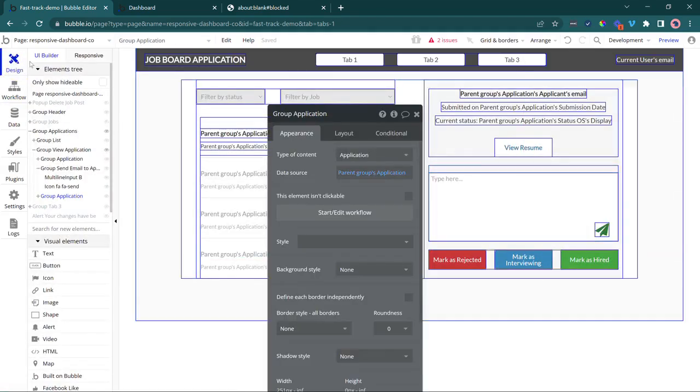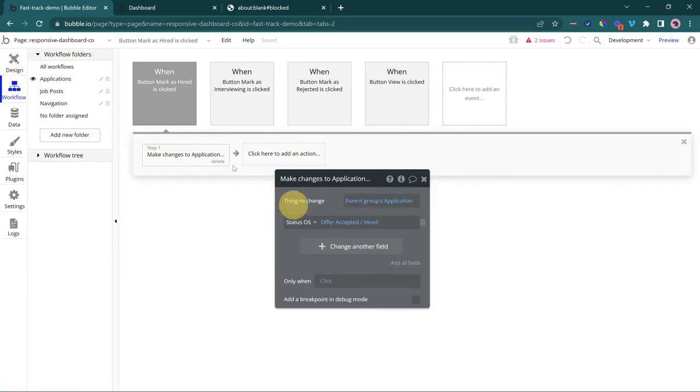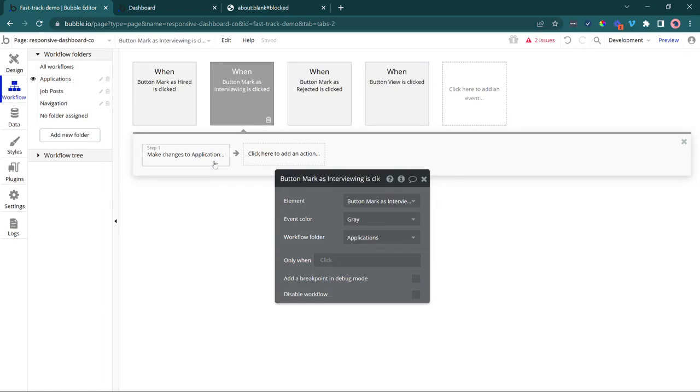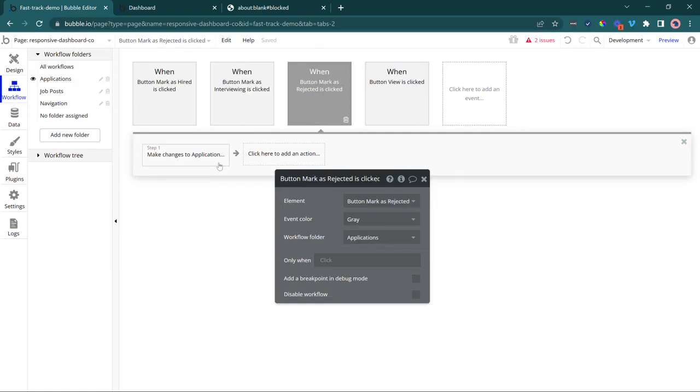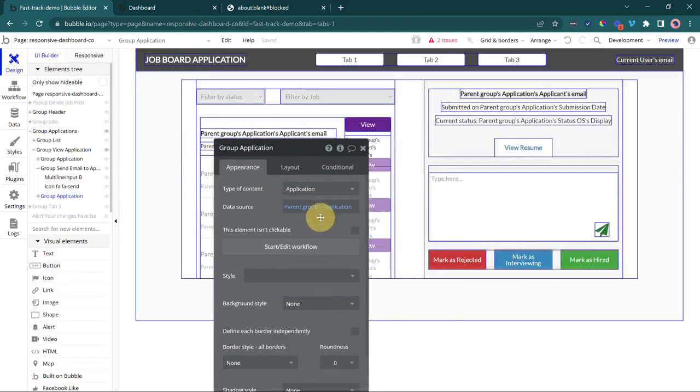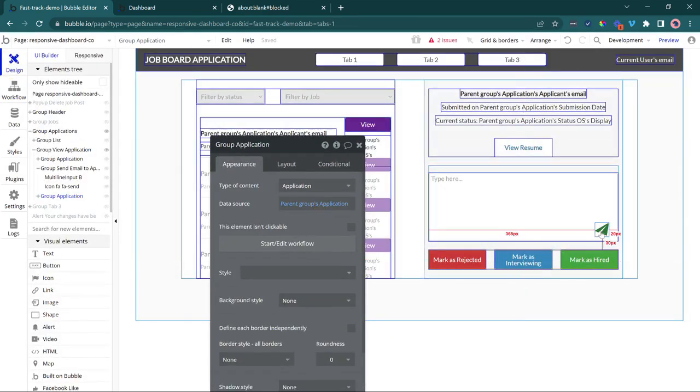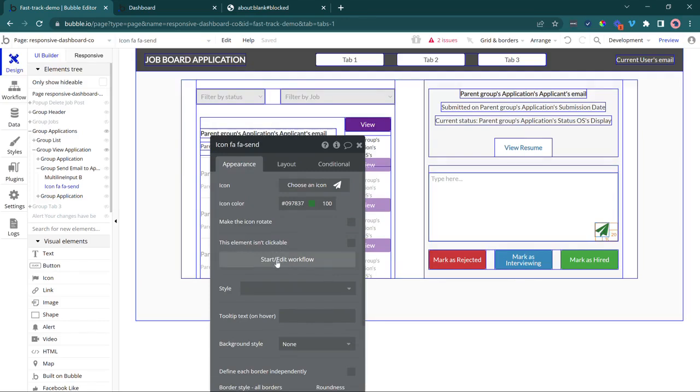Okay, and of course you can add on to these workflows so that other things happen as well. You can send an email letting them know, hey, we're ready to schedule an interview with you. Here are some dates, or I'm sorry, we went a different direction, very kindly turning them down, whatever you need to do from there. So let's hook up the email action here with this icon that we have.